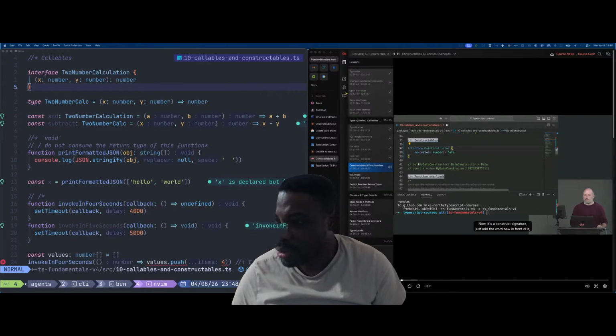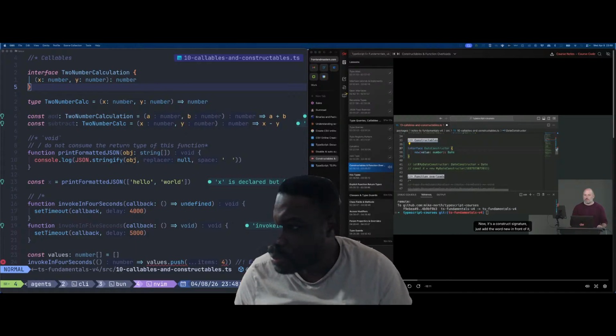It's time to start. For newables, anything that you can use to create an instance. Classes, of course, are probably the first thing we think of, right? So here we can say my date constructor is date constructor, and I'm going to take date, not new date, but literally date.